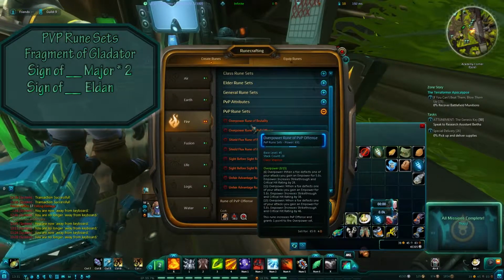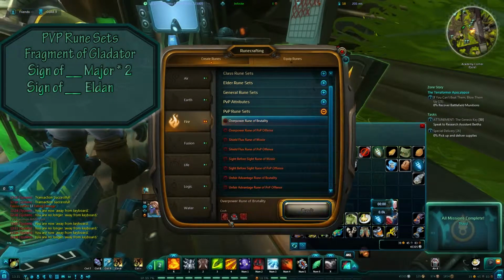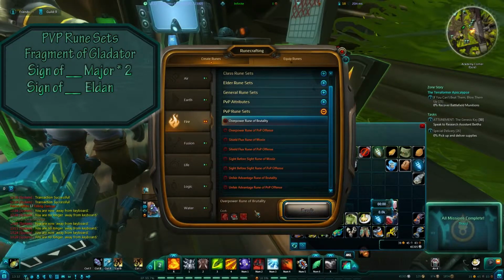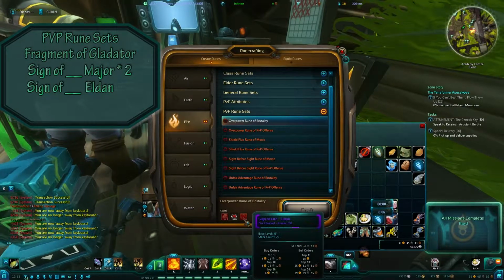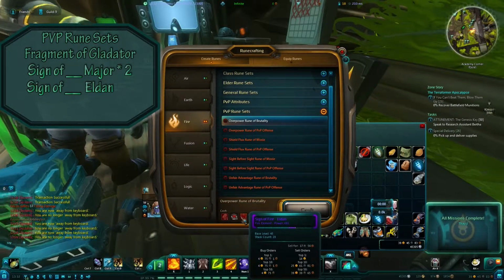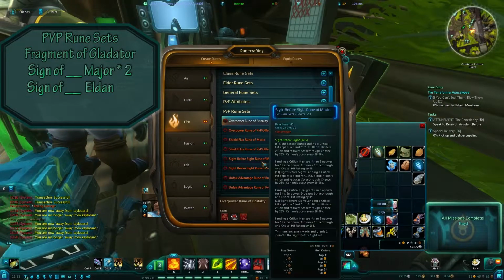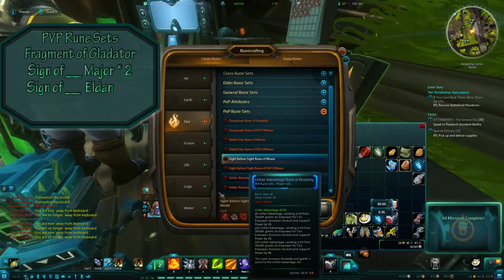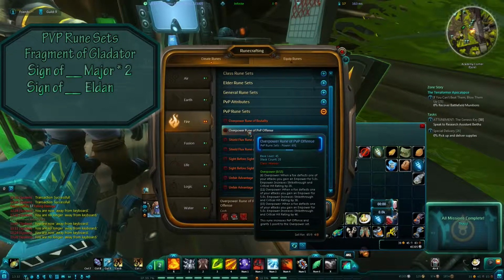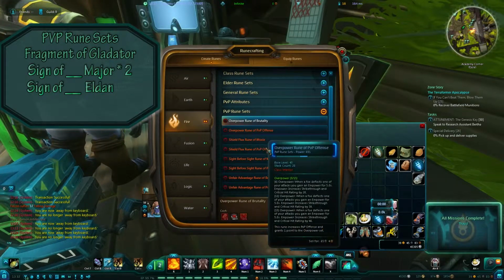And as far as PvP rune sets go, they're basically the same as general rune sets. They take a fragment of the Gladiator, which you can get by disenchanting PvP gear, I believe. And you may get it from general gear, but I'm pretty sure it's only for PvP. And then it uses an Elden sign of whichever type, and a major sign, and that's pretty much it. There are some class specifics to them, so I guess they're more like the class ones than they are the general runes.